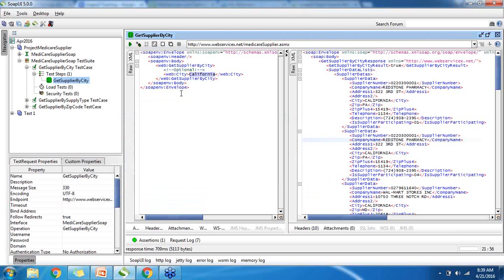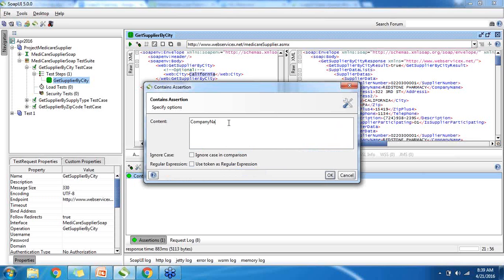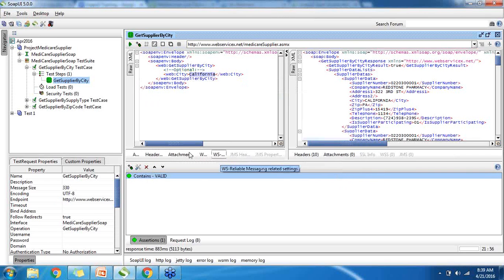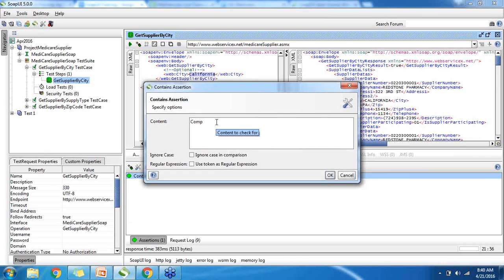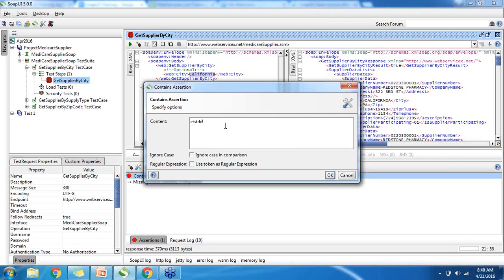Whenever you send a request, if I send the request again, this will always pass. It is showing a green circle, which means the assertion has passed. Suppose I give something random here, let me see what it does. It still passes because it matches something here. Suppose I say something like TSS. It has failed because it is not able to find in the response whatever we want to match. Even if I send this request again, whatever response I get, this assertion will fail, because we have given an invalid property name or value.